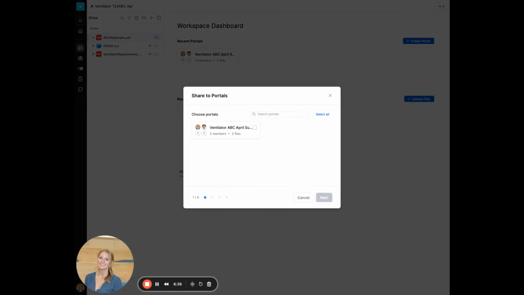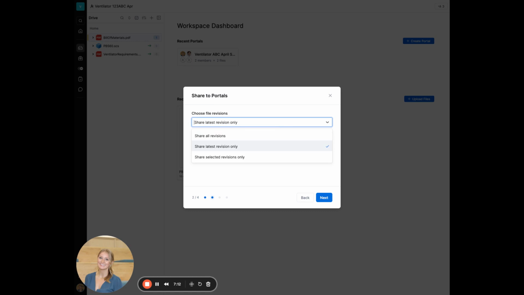In this case, we're going to be able to choose multiple portals to share to. So if you have a RFP that's going out to several different suppliers that you're looking to get feedback from, you would be able to set them all up in portals and then choose to share one file across multiple vendors here. In this case, I just have my one portal set up, so I'm going to go ahead and select it. I can then choose which revision to share. So this is why when we put our ventilator in, only V2 was pushed through because automatically it's only going to share the latest revision.